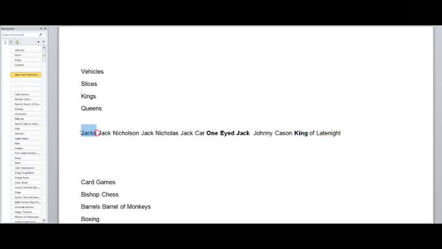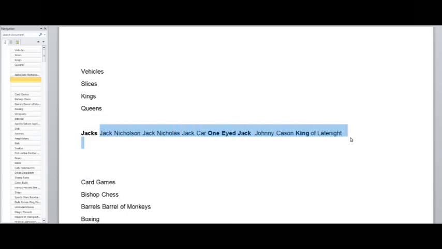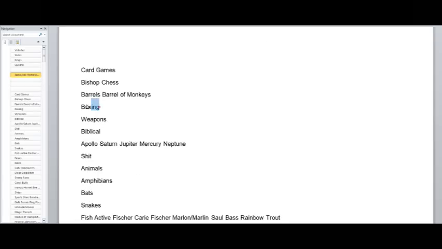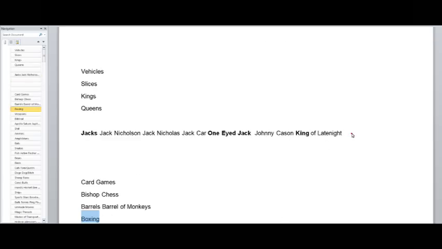Once you realize that Jacks is a category, it takes a little time, but you can figure out who the famous Jacks are. Then you come down here and go, "Ooh, boxing is in the category too." So then you come up with Jack Johnson. This is how you build the entire category of Jacks. There's a picture, in numerous videos that I've done, a fantastic picture done by Billy McNeil called All Things Jack Nicholson. In that picture is a summary of all the Jacks.